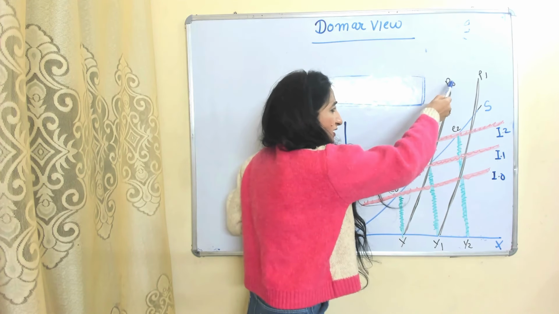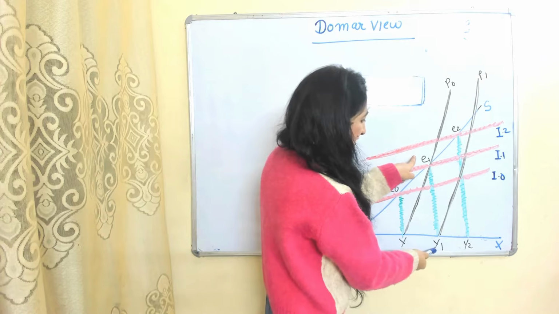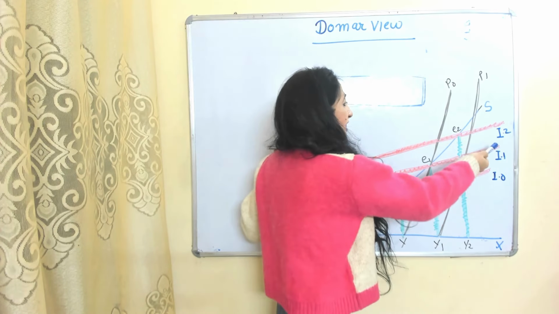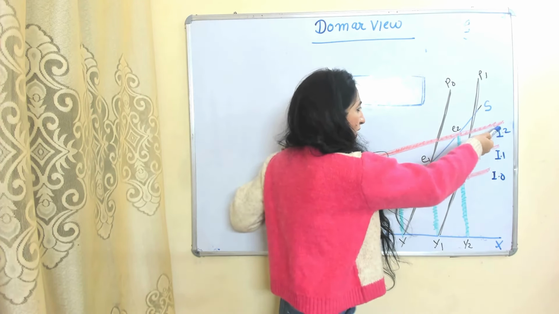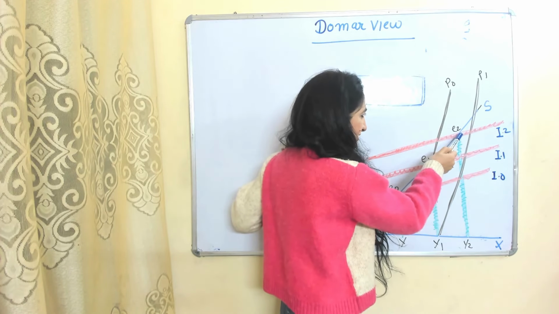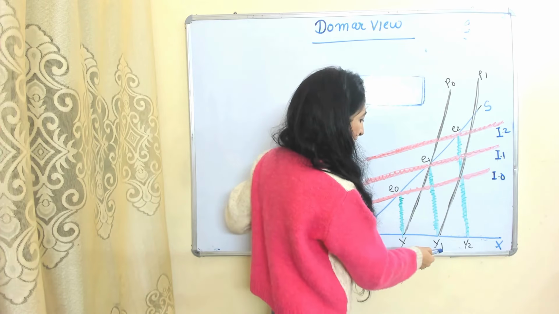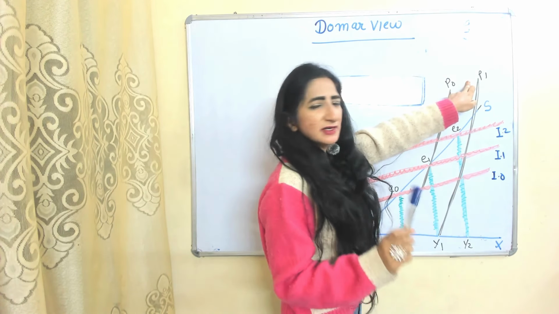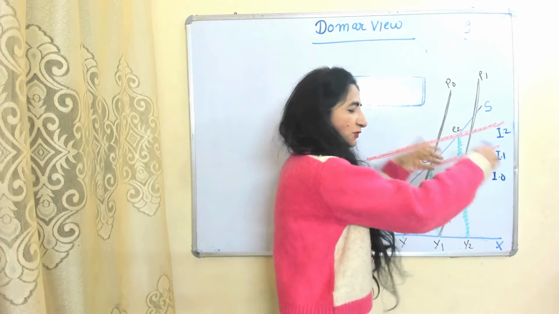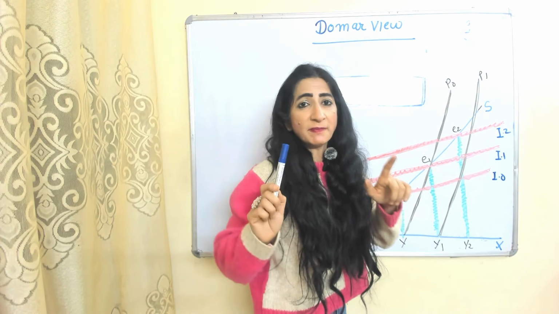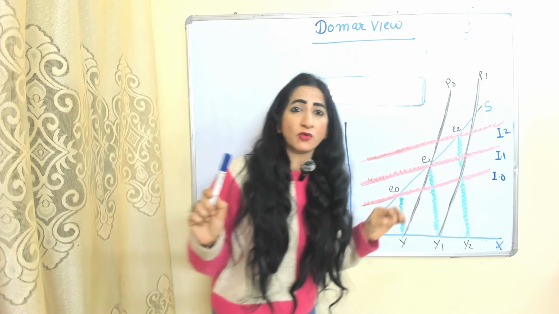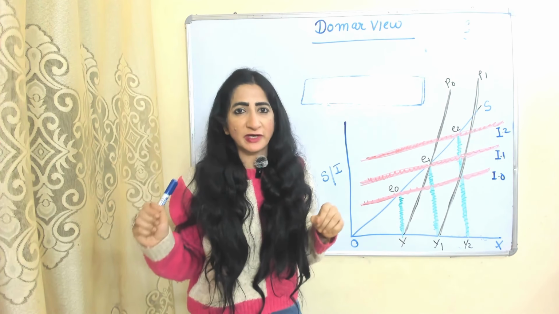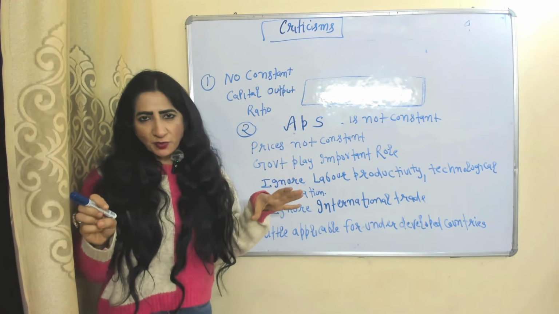It all depends on the productive capacity of capital. Here our saving is E1Y1. We again invest this saving and accumulate more capital. Again investment will increase from Y1 to Y2 and our new equilibrium point is E2. Here income increases from Y1 to Y2, and how much income increases all depends on the productive capacity of capital, and this process will continue. But the productive capacity of capital plays a very important role because how much income will increase in the economy mainly depends on the productive capacity of capital. Now we will see criticism of this model.